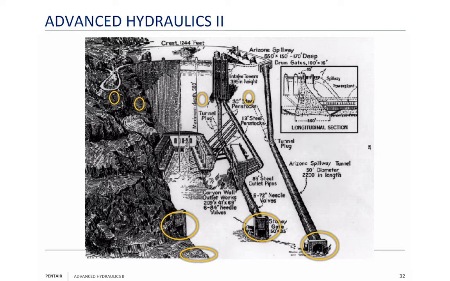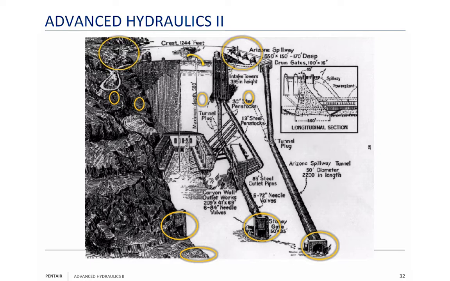So once you get the dam built, if the purpose of the dam is to stop flooding, you can't let water come over the top of the dam. If water comes over the top of the dam, did you keep from flooding? And the answer is no, you didn't. So to help control the flood water so they wouldn't be so bad, they put in a spillway. One on the Arizona side, one on the Nevada side.